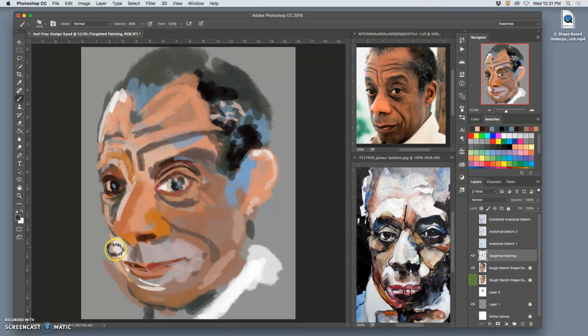Getting everything blocked in. And that's where animals are more forgiving. Right? At this stage, if this was just a painting of an animal, I could go all out on trying to create the texture of the fur, play with different brushes, play with different opacities. But for James Baldwin here, I'm still trying to get the little specifics of his face and become more familiar with them. Which details, which colors are most important.